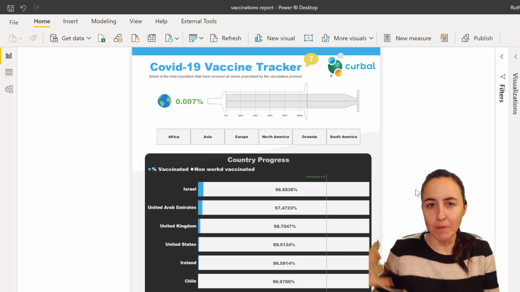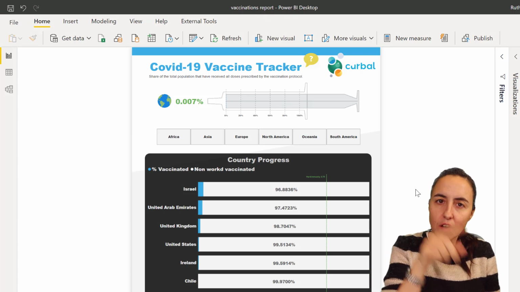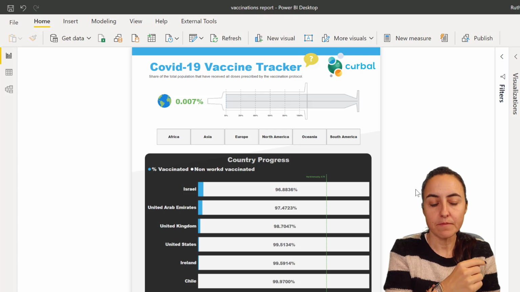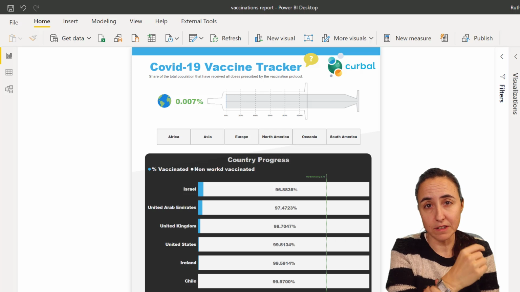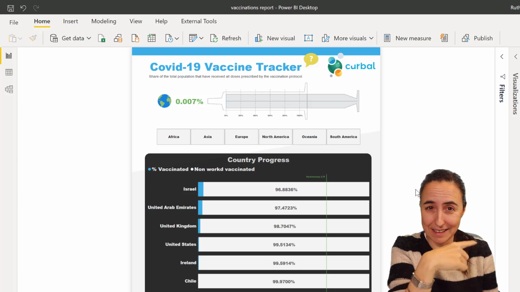Okay, so in part two, we're actually going to create the visualization, the way that I wanted to visualize this data. There's a million stories you can tell with this data set. But I'm going to show you how I created this. And again, if you want to know more about how to get data from GitHub, for example, with the functions and stuff, I have the COVID video that you probably want to check out. I think it's in there.